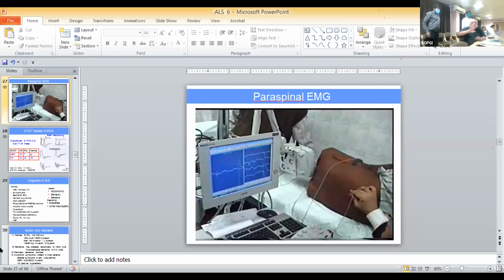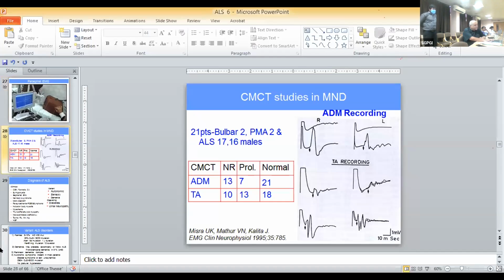Listen, don't worry. I am seeing it, you are seeing. Listen, this is not coming. You believe me. That's the very nice fibrillations which are coming. This is the paraspinal examination, and the patient has, I will show you again. So this is just a thing that, you know, you are seeing mid-thoracic, do in this position, and you can nicely see. I will show you again in a separate video if it works.